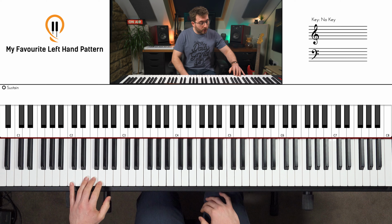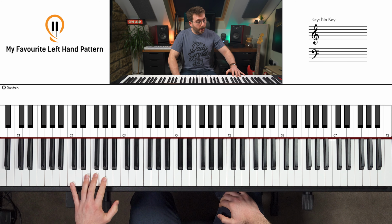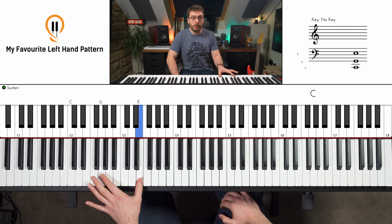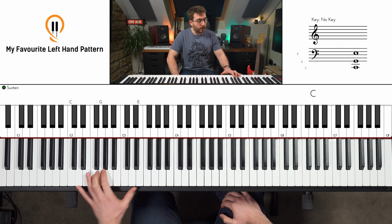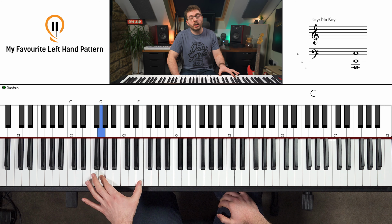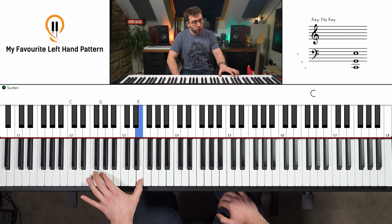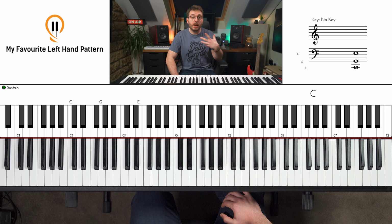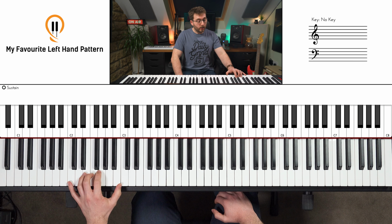So for this one, we can start at the bottom and we can play the C, the G, the E, the G, the E. All right. So that's our pattern, C, G, E, G, E, one and two and three. So the first thing to do is just get used to how that feels, how that plays, and make sure you get those notes.